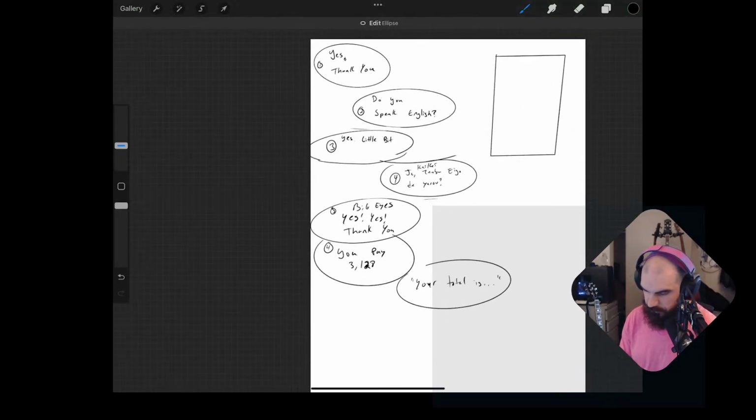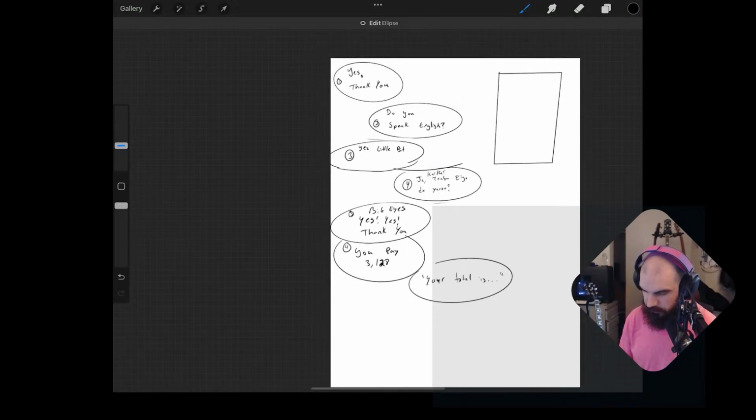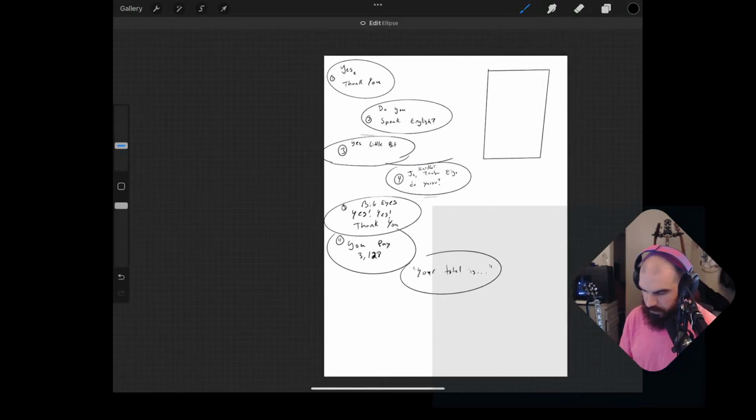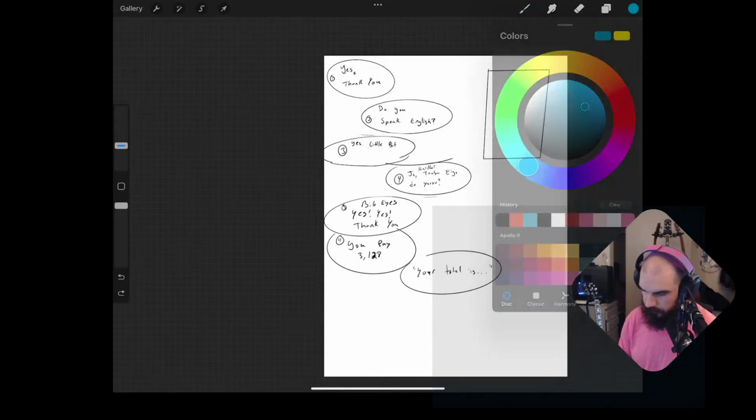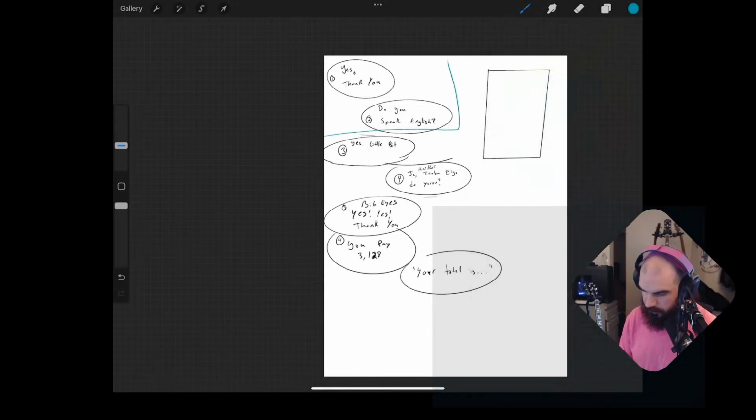I'm just organizing the short version of the dialogues here. And then this could probably be one frame, right? That's one frame. That's probably another frame. We do that in a different color. All right, so that's one frame.